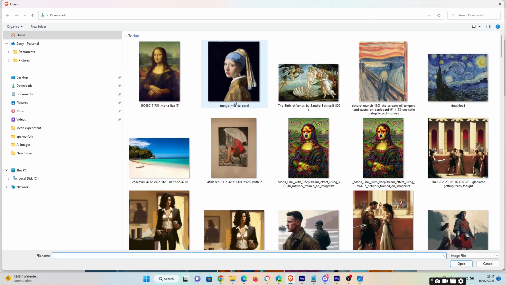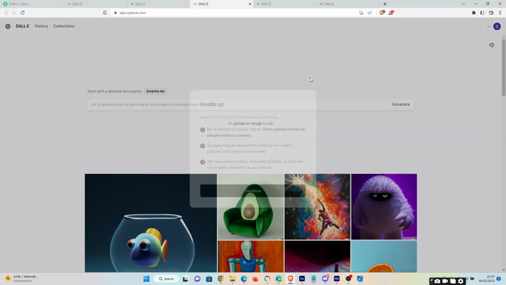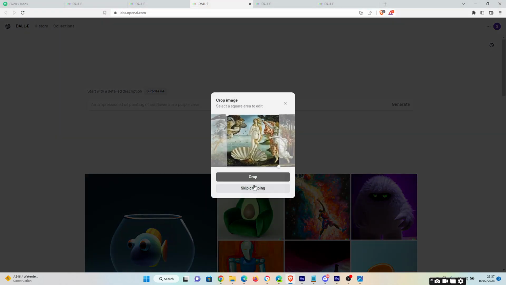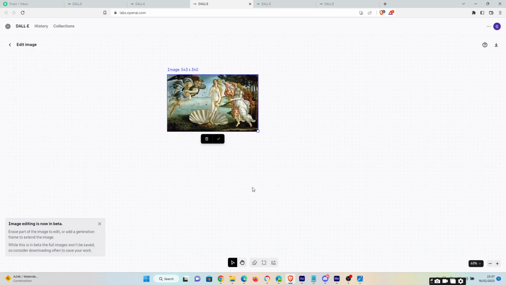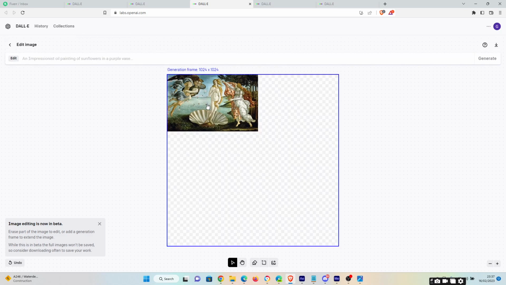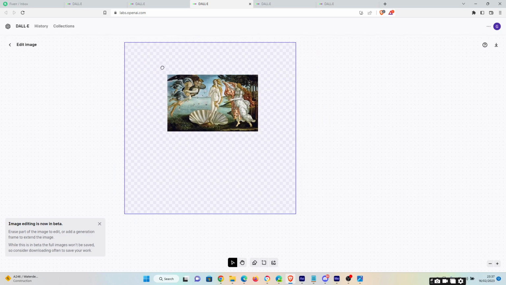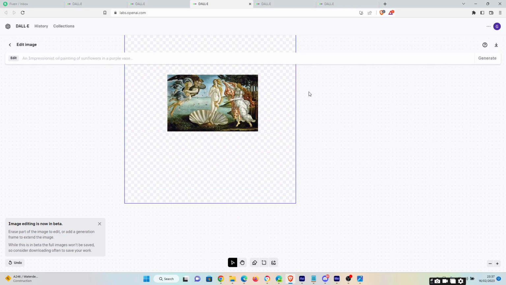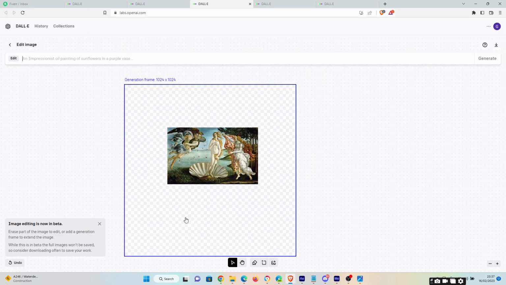You know, we just got to try and keep the pace up here because I know that you guys tune out if I don't. So this is The Birth of Venus. It doesn't look like she's just been born. It looks like she is a fully grown adult female. But however, I think this should be reasonably centralised. Where is she? At a rave. Let's see what happens with that one.